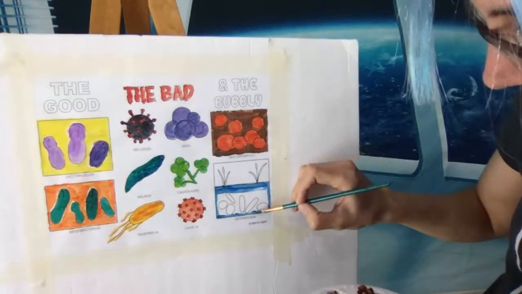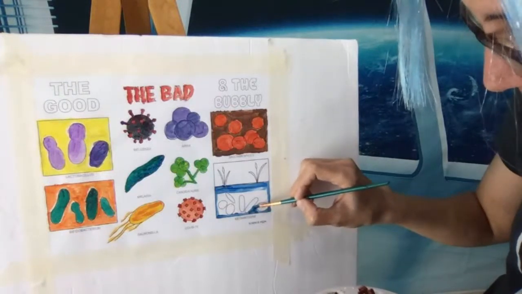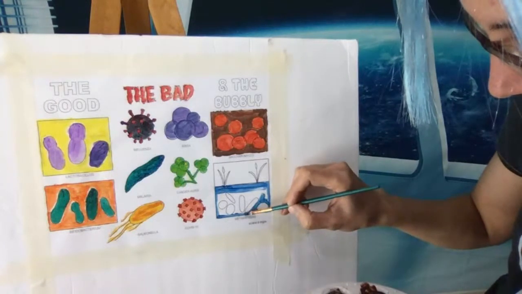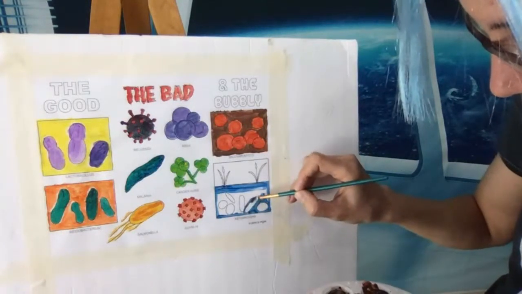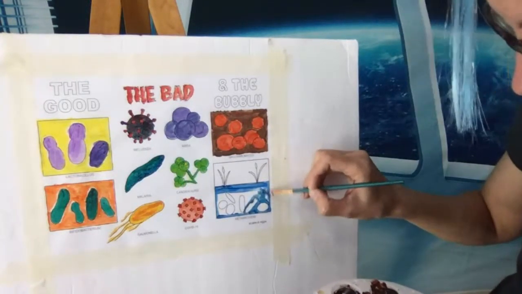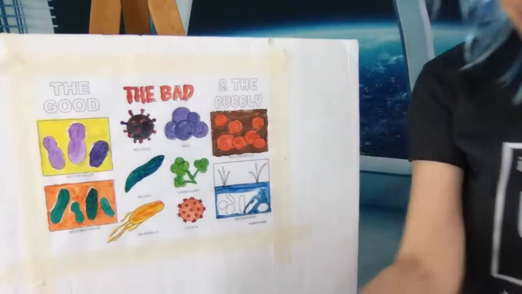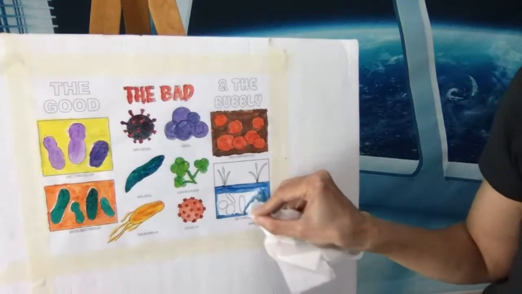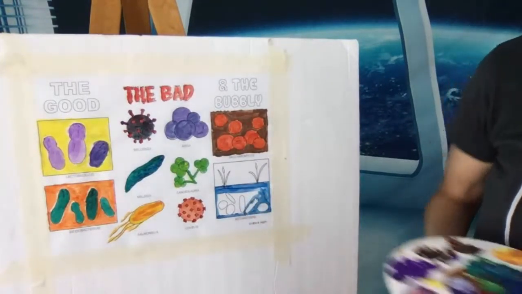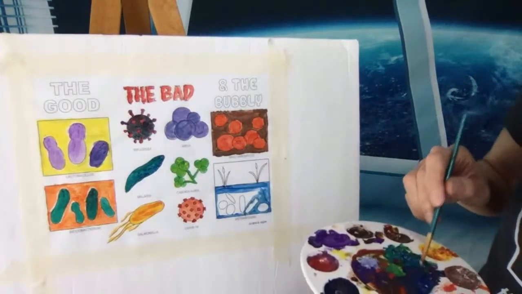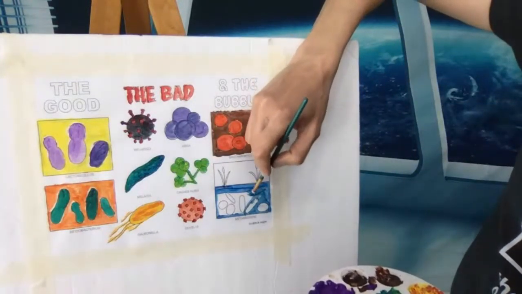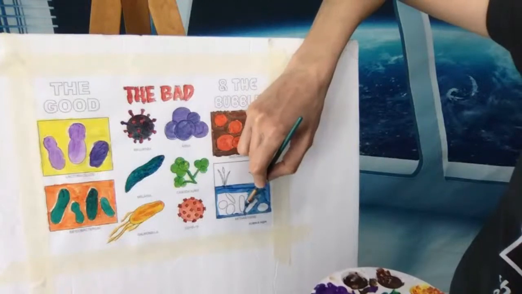Our little border here. Oop, my paintbrush got just a little bit wetter, so I'm going to try and just go real quickly around my methanogens so then I can paint them later. Ooh, and I kind of dripped, but that's all right. We'll just get a little tissue paper and dab that drip. And then we'll get a little more blue and color in our swampy water.